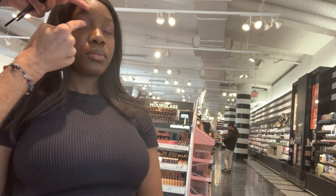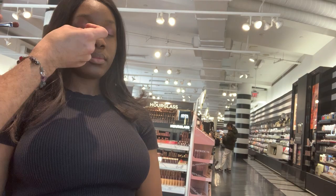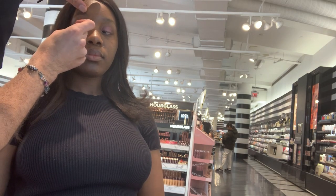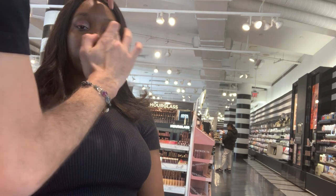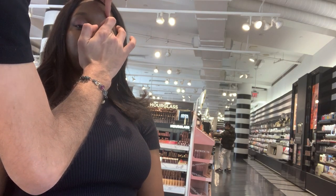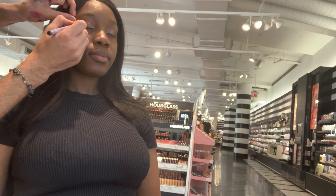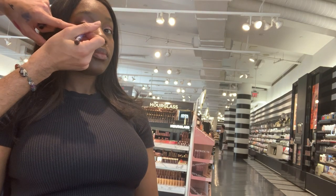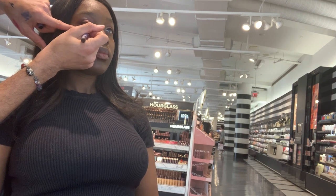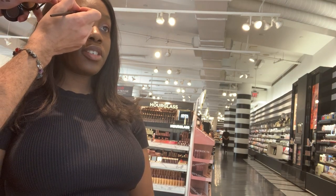The way he was pressing on the eyeshadow was really irritating my eye socket — he was pressing really deep. I've never seen anything like it. I feel like when you're working the creases of someone's eye you should probably use a brush, because when you're digging in that deep it really hurts. The eye area especially is very sensitive. You can see him shading everything in.